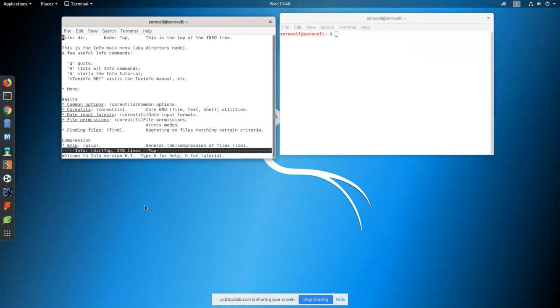Or I can hit the M key and type in an actual menu option. So if I wanted to look at that first menu option of common options, I would type M and then the word common and press enter, and it would show me that menu option.